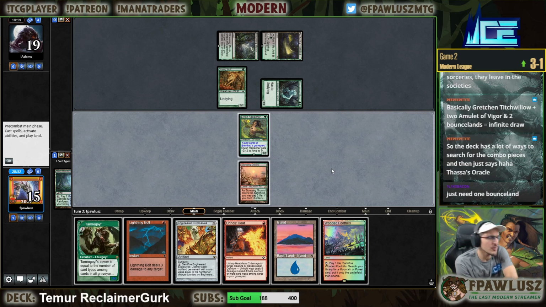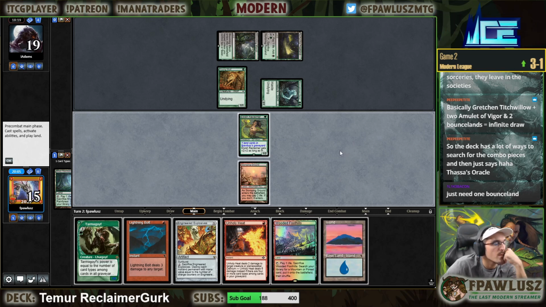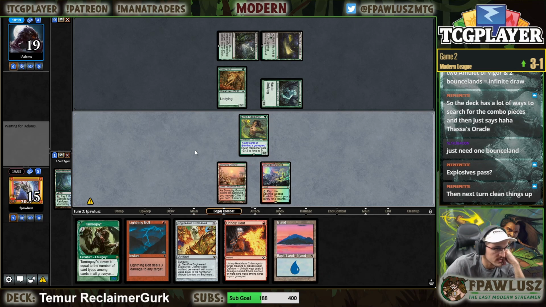I can play Goifo here. The only problem with playing the Goif is that we die to Eldritch Evolution, right? I mean, we don't die, but they draw their deck, and it's going to be really hard when they draw 19 cards. It's really hard to beat that. I think we're going to pass.